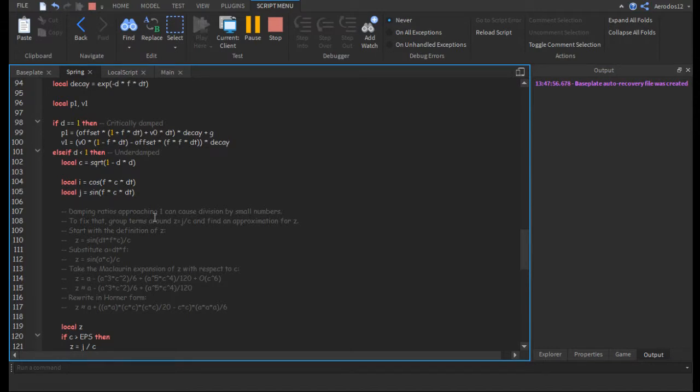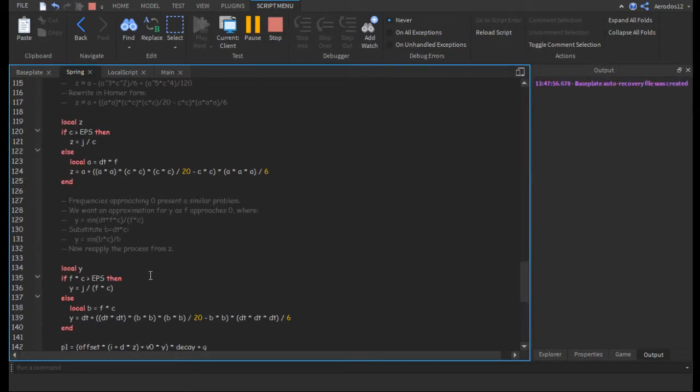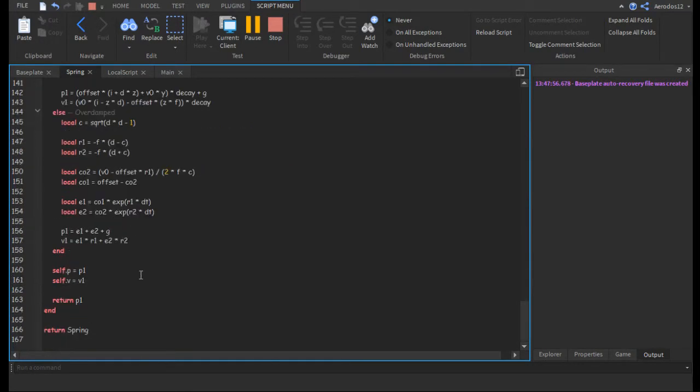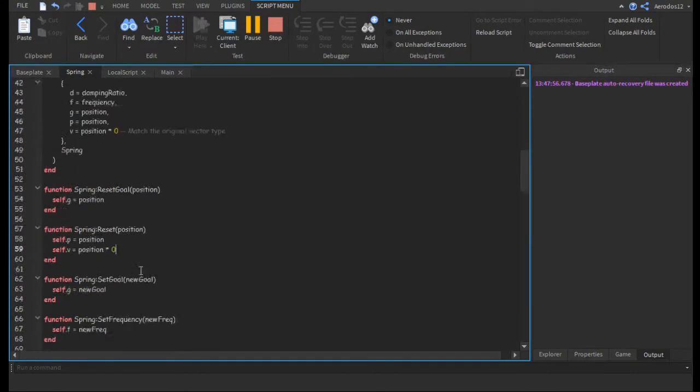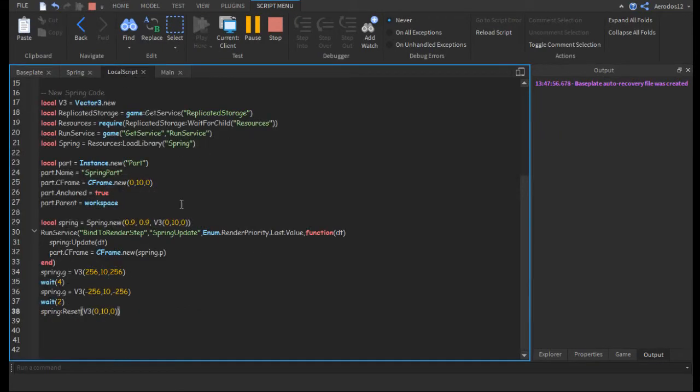I think it's like the basic principle of springs. But then you also have math that actually deals with keeping the ratios from causing division by 0 or small numbers or whatnot. It's basically just algebra and things that you would just need to do, and also some calculus and trigonometry. But yeah, if you're into math, I would suggest diving or digging deeper. But yeah, that's all I'm going to cover today.